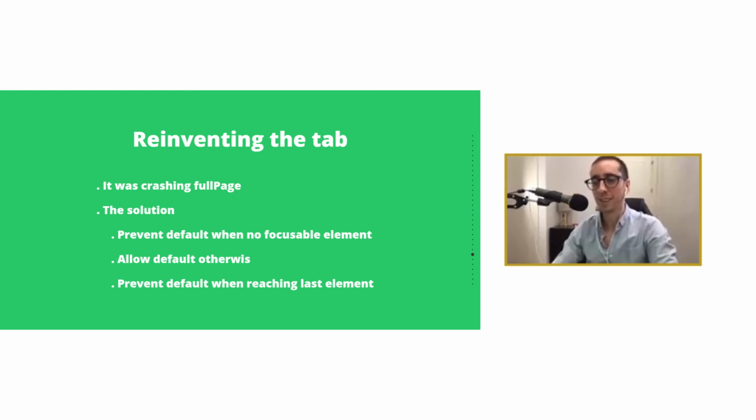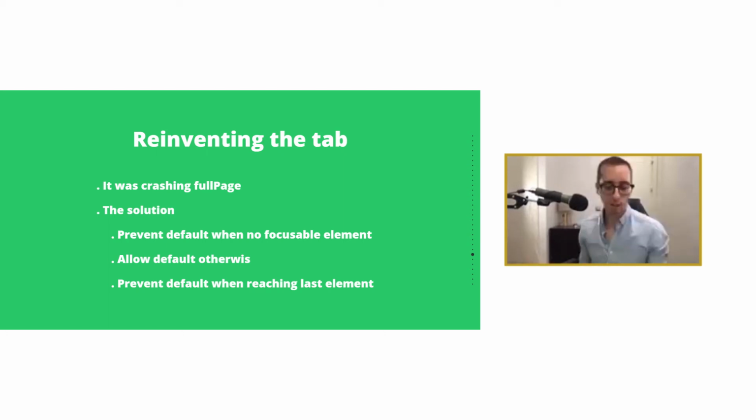And then I started looking on Google, and I found a Google article that was explaining how to deal with tabs when you open a modal. So when you open a modal in a website and you tab through the elements in there, you don't want the tab to focus on an element that is outside the modal. So Google had an article about this. I'm not sure why, I just found it.